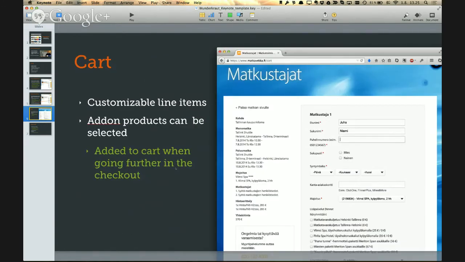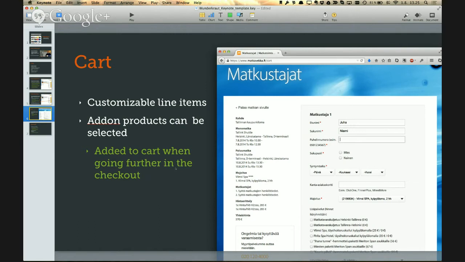And when it comes to the cart, it's not the traditional either. We used customizable line items, so whenever a departure is moved to a cart, you can customize it, or you need to customize it, and enter, for example, the traveler's personal information, like the birth dates and what gender you are, and phone numbers and stuff like that.